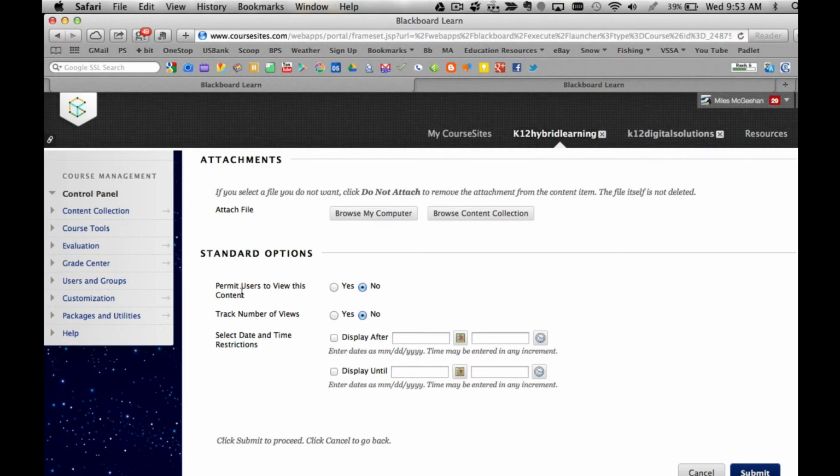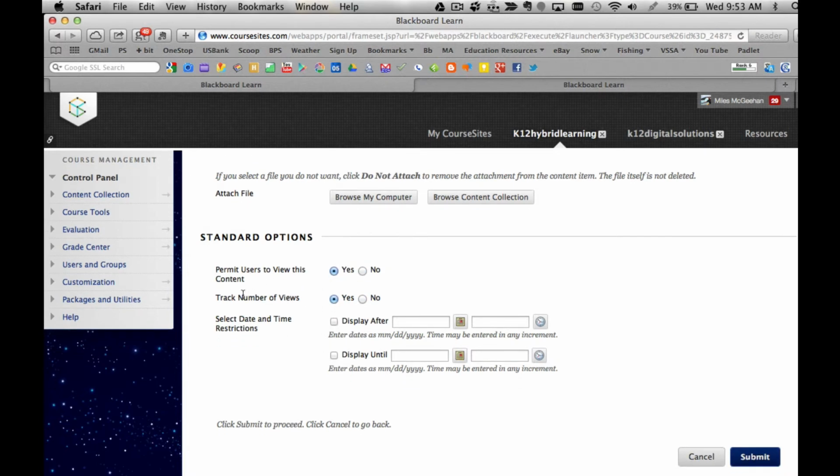And then I would select whether I want the students to be able to view this option, yes or no. If I keep it hidden for a while until I finalize the item, that's fine. If I want to release it at a later date or if I want it active currently. I can also track the number of views. That would allow me to know if a student had looked at the media, looked at the information and so forth. Just a way of following up and checking on student progress through the course. I can also give it display dates. I can choose when it's available between certain date ranges, or I can leave that off and it's just available all the time. And finally hit submit.